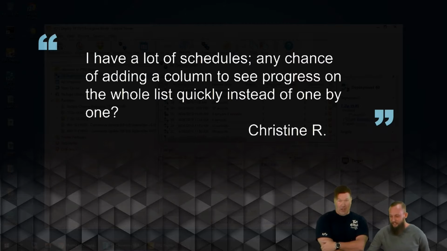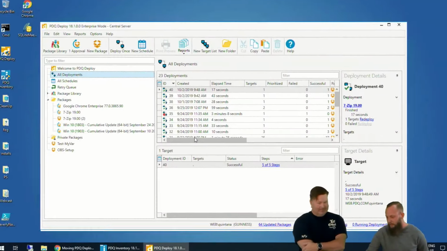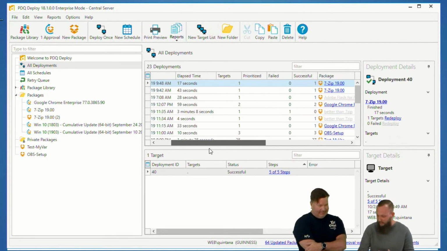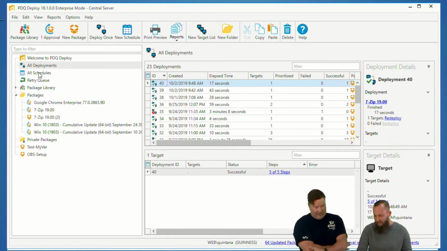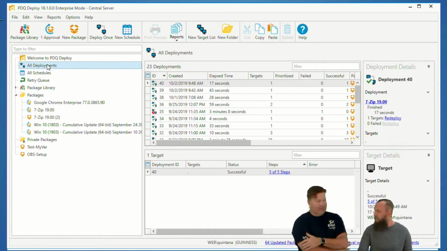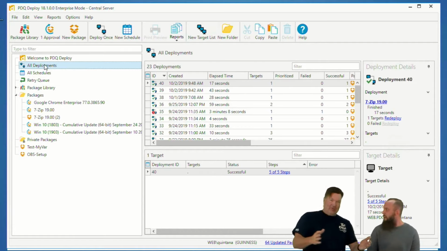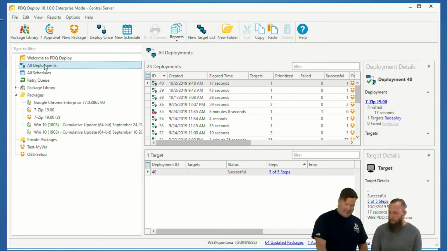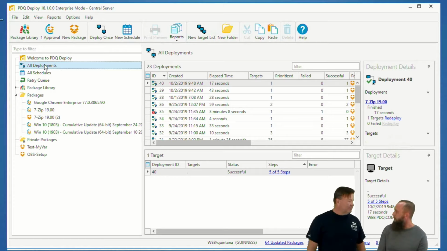Not right now. Is it the schedules window or all deployments? Because from all deployments, you can kind of see the progress of things going on. You can see it's running. You can see how many have failed and that kind of thing. Like 98% done, is that what you're looking for? I got 80 out of 100 machines. You kind of got your failed. Wondering if notifications might be a better avenue for that.